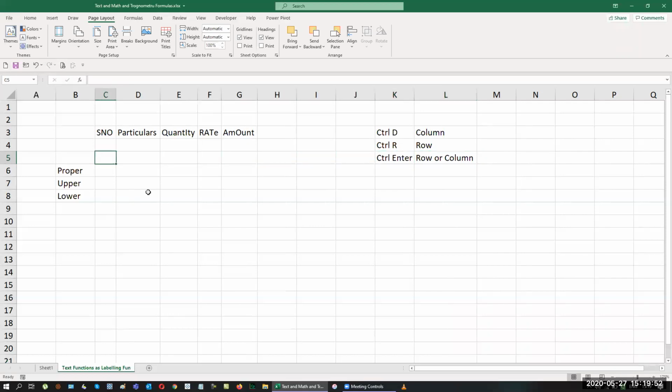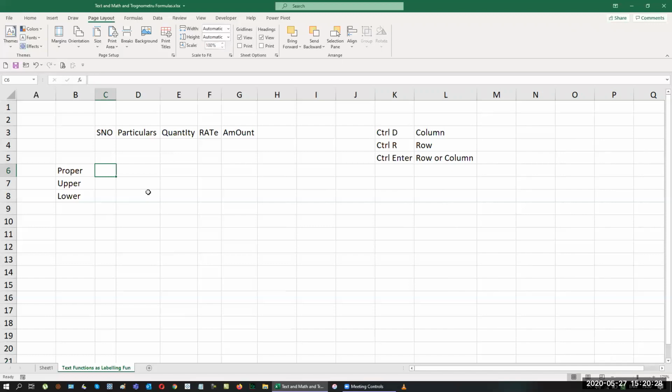Now I'm going to start with the first function called proper. Remember, this is not a documentation, so we are not using sentence casing in here. If you are using a Word application, that's where you can create text with sentence casing, then all uppercase, all lowercase, then you can make the jumbled one, that is toggle, and then you can make each and every word's first letter as capital. The function that is used in Word as each and every word's first letter as capital is the proper function in Excel.